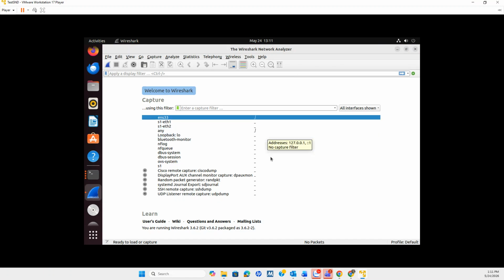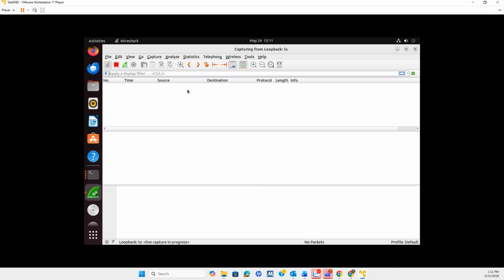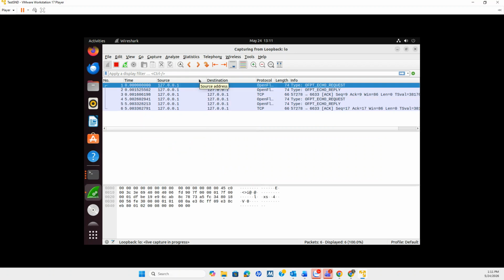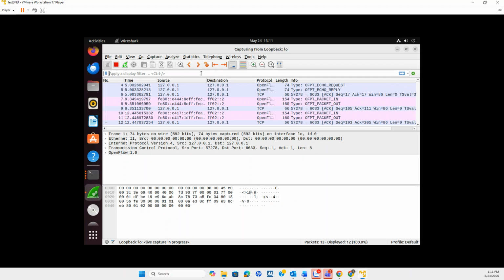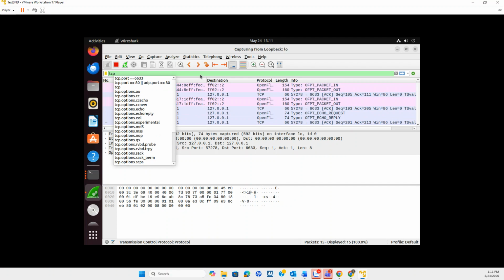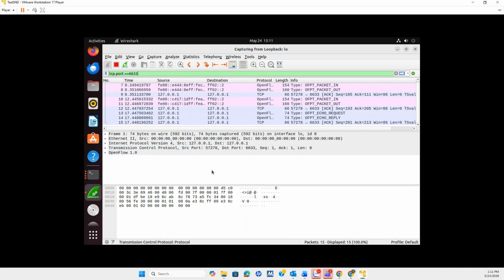We choose the loopback interface because the controller and the switch are running inside the same virtual machine, and we need to apply a filter, which is tcp port 6633. This is because POX by default uses TCP port 6633 for OpenFlow communication.